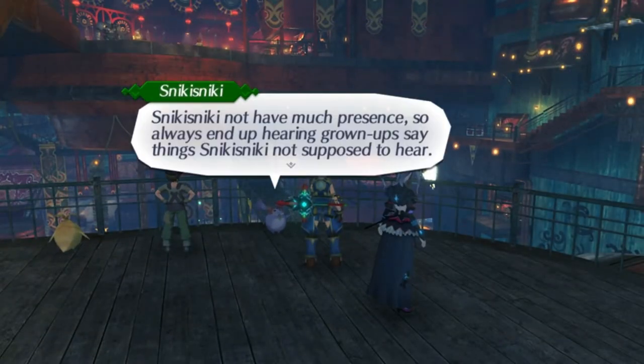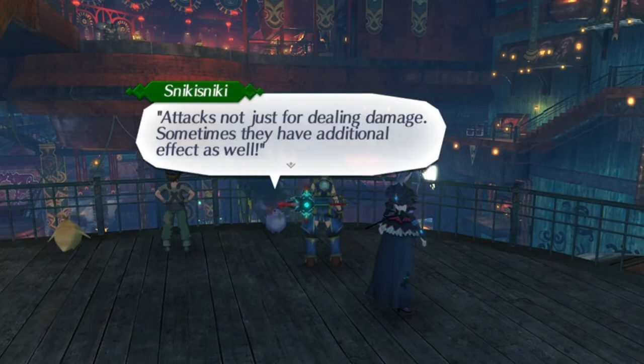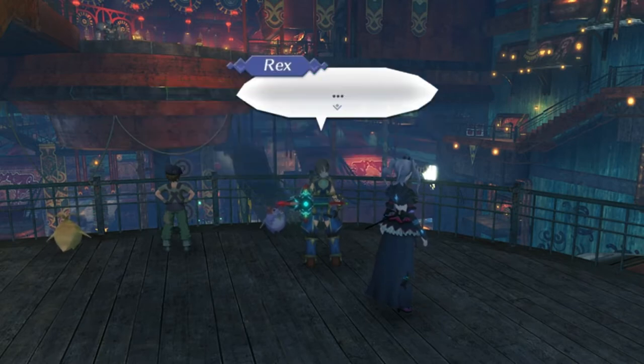Sneaky Sneaky have not much presence, so always end up hearing grown-ups say things Sneaky Sneaky not supposed to hear. Sneaky Sneaky give example. Attacks, not just for dealing damage, sometimes they have additional effects as well. Unfortunately, Sneaky Sneaky have a low reading level for own age, so not exactly sure what that mean.